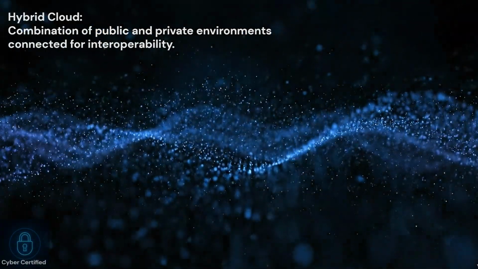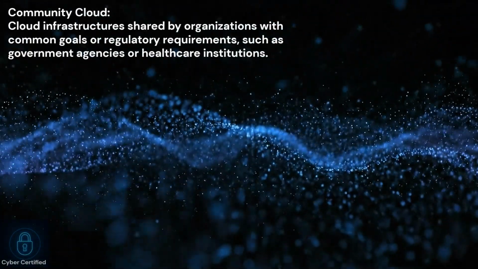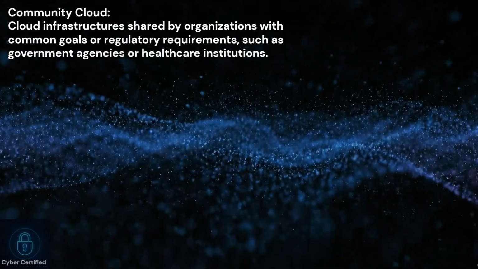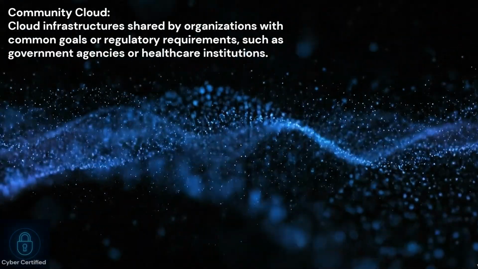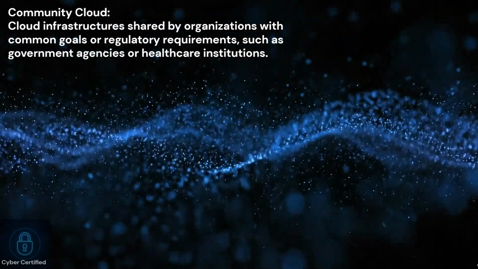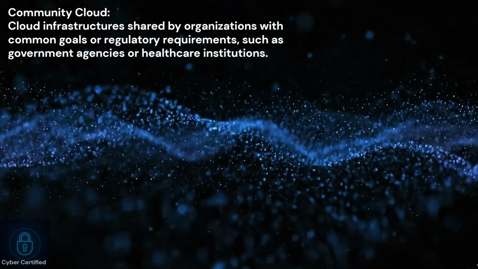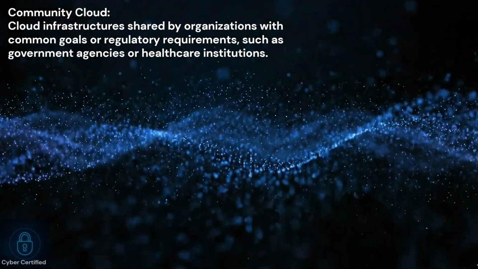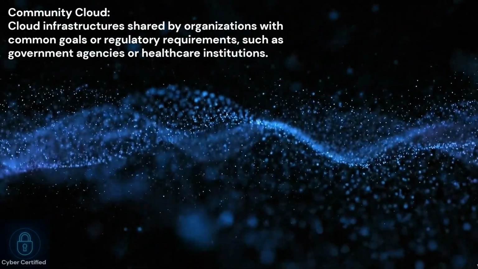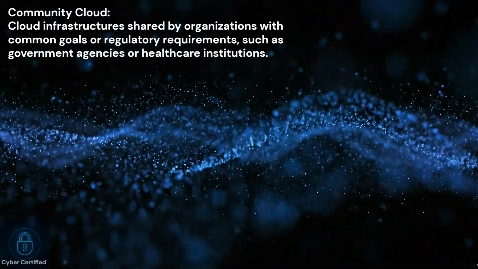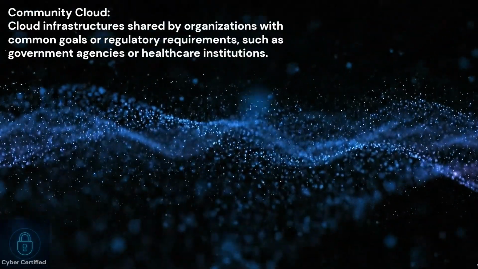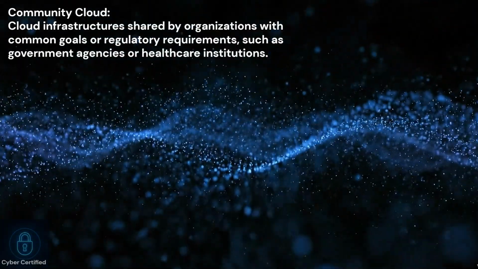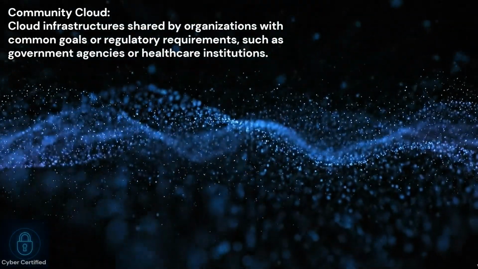Definitely sounds complex. Okay, and finally, there's one more. Community cloud. This one feels a bit overlooked sometimes, but seems critical for certain industries with shared needs, right? Absolutely. It's infrastructure that's shared, but only by organizations with common requirements or goals. Think common compliance needs, maybe specific government agencies or healthcare providers needing compliance across the board. It's shared by organizations with those specific common needs. So it's not public, but not strictly private either. It's shared by a specific group. Governance complexity sounds like it could be a risk there, managing rules for a whole community. That's definitely a factor. Governance across multiple organizations is never simple.